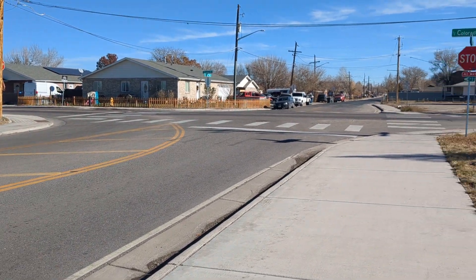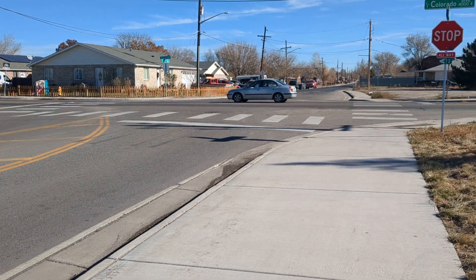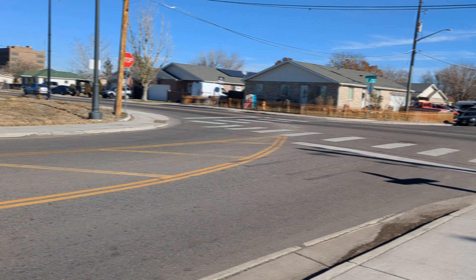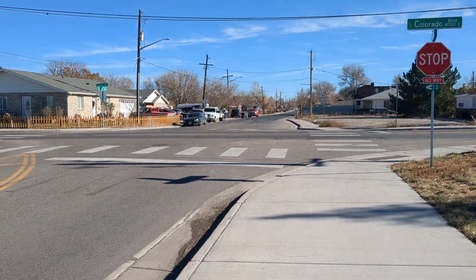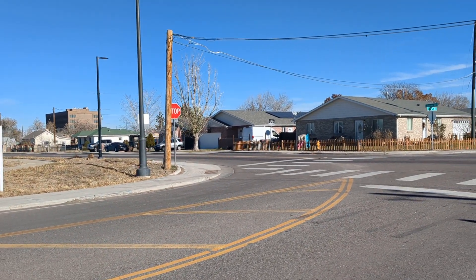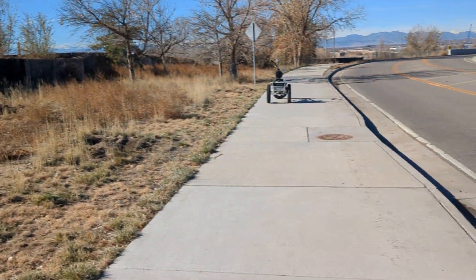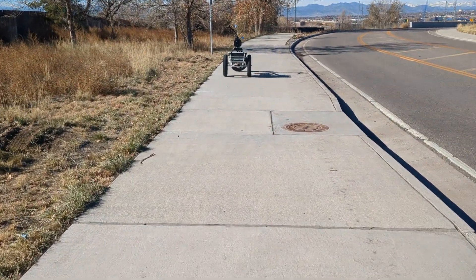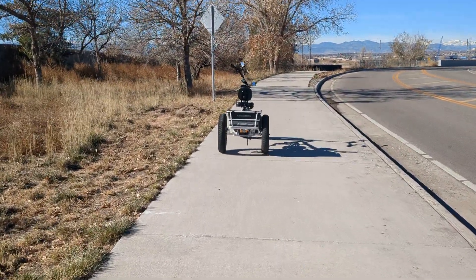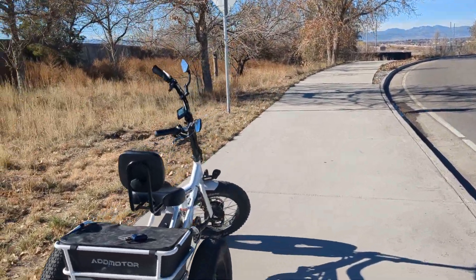Nancy said I get some pretty awesome trails so quick to my house. I live about two miles away, and this is the trailhead where I hit all my bike trails. I live about two miles from here and come down little city streets. Everything's well located with bike paths and stuff like that. Then I hit my bike path, and this here will take me off to where I've got about 250 miles worth that I can hit off of just a few turnoffs throughout the city.